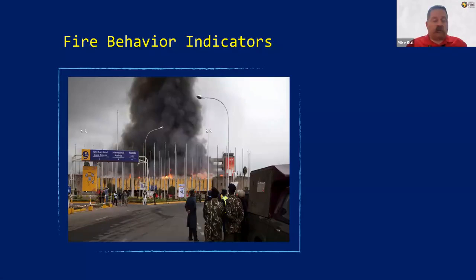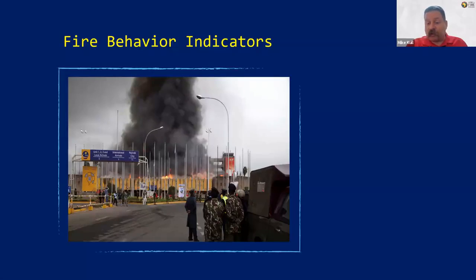So, looking at that smoke, we're looking for the volume of smoke. Is it just a very light, wispy smoke like you might see off the start of a cooking fire? Or is it something like we've got here in the image on the screen where we have this dense smoke? Where is it coming from? In this picture, we've got a very large volume of smoke there. Where is it coming from? Here it looks like it's rising from the whole terminal building here.